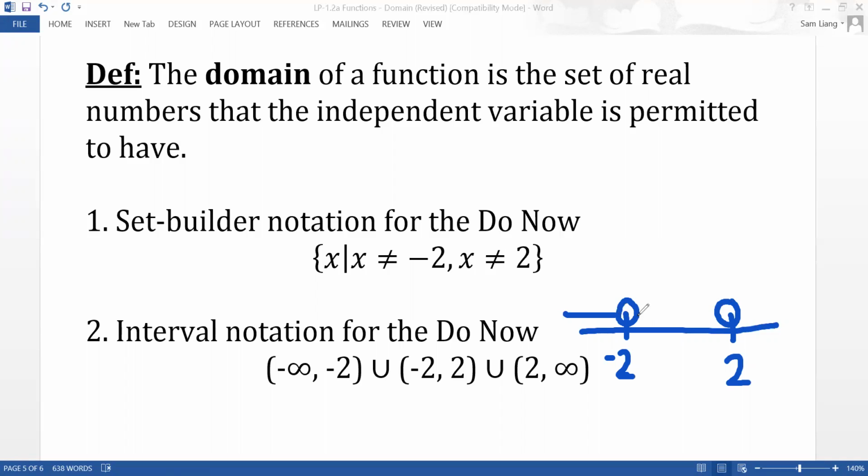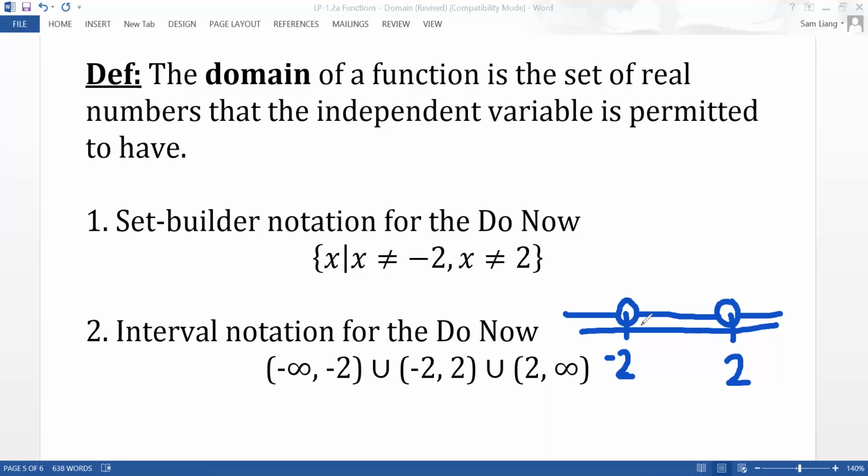Oh, sorry about that. Let me get that. And here we go. Okay. All right, that'll work. So -infinity to -2, not including -2. And then you also have -2 to 2, which is this part. And then union. Oh, we're going to use union here because we're piecing them together. So union joins them, right? And then lastly, we have 2 to infinity.